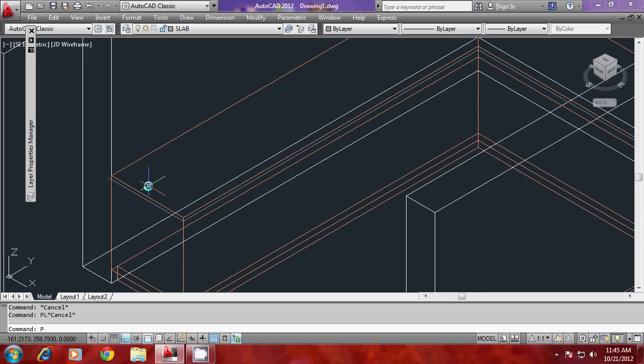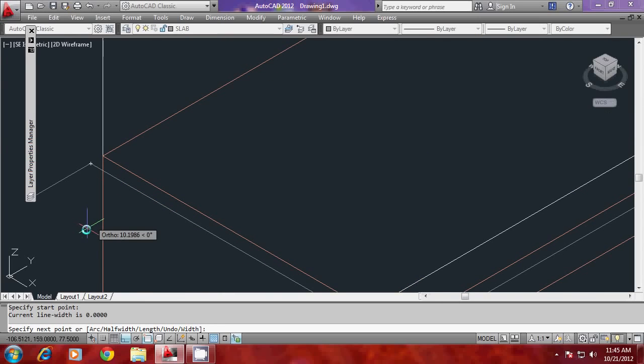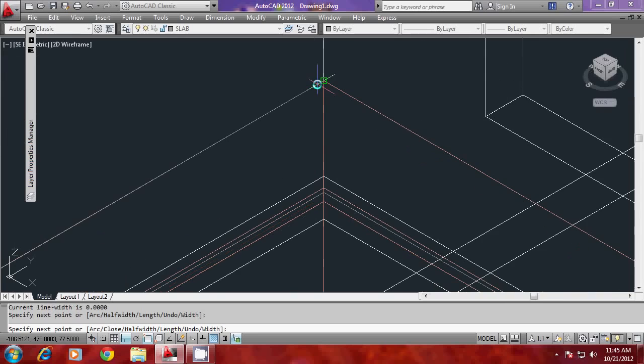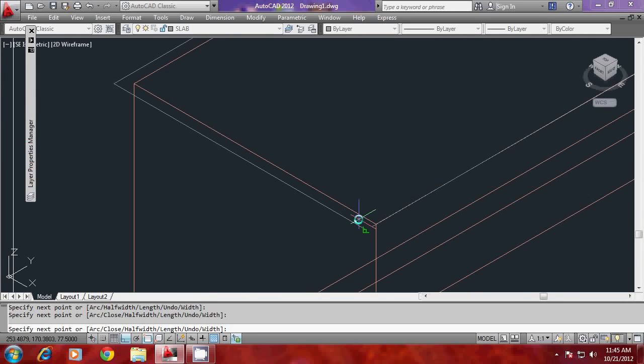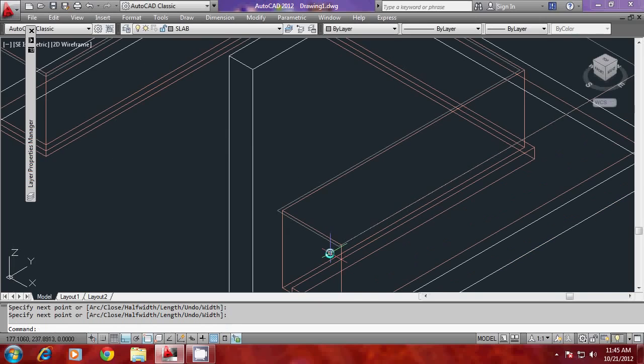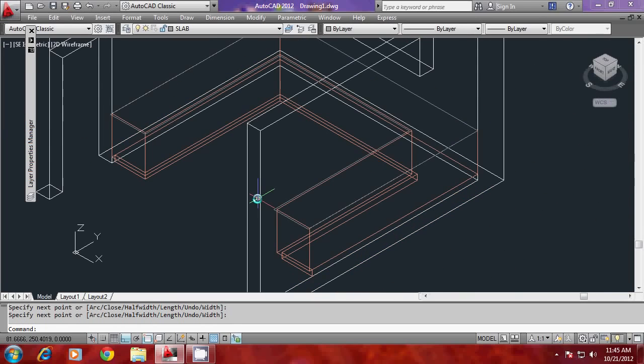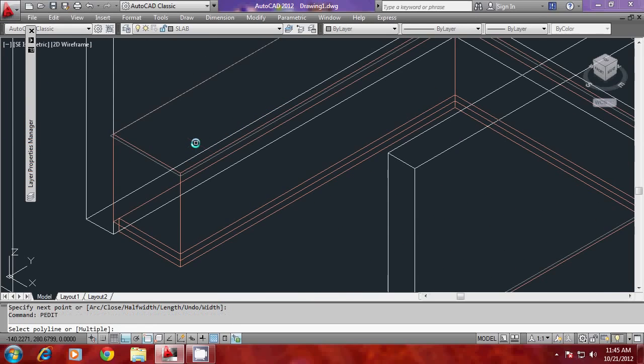So I'll go to the polyline command and I'll start from here. You can just zoom in and select this point so that it will be accurate, and you can come back to this and this, and you can select this endpoint as the last point. Now you can just close this as a single object. So I'll go to p-edit and I'll select this profile and I'll go to the join option and I'll give all. Now you can see that it has 3 segments added to the existing polyline. Now this is a single profile.